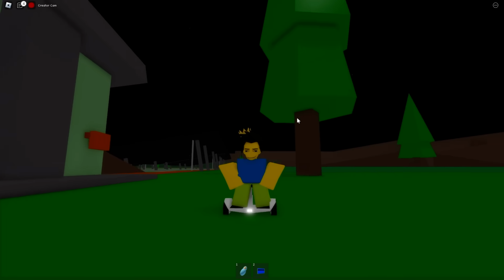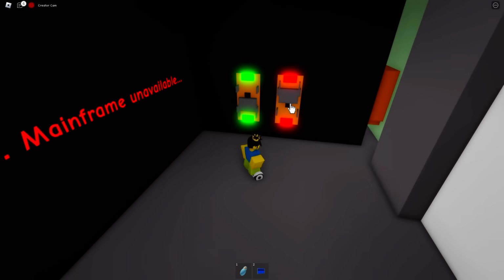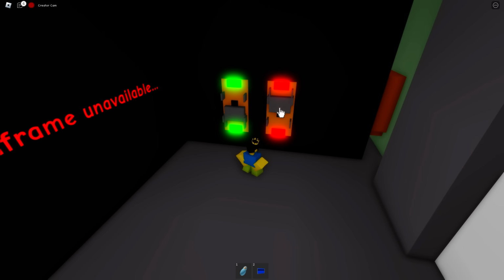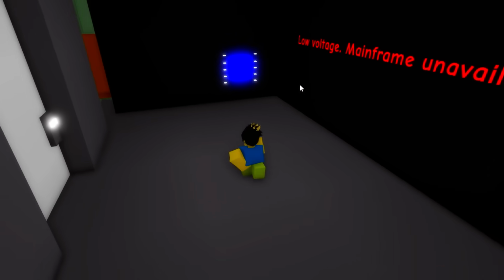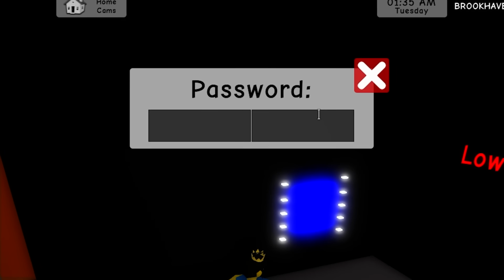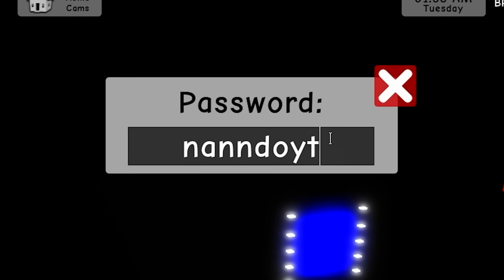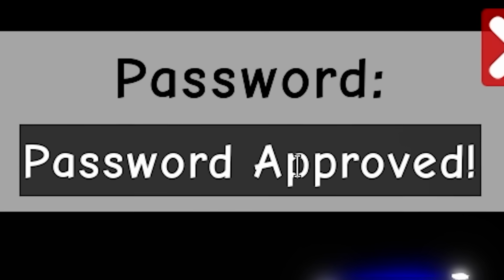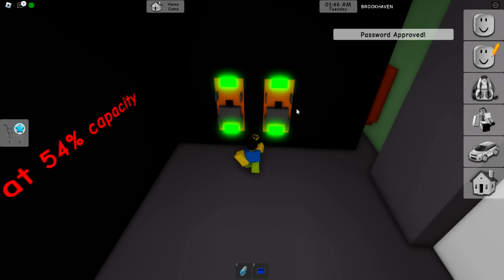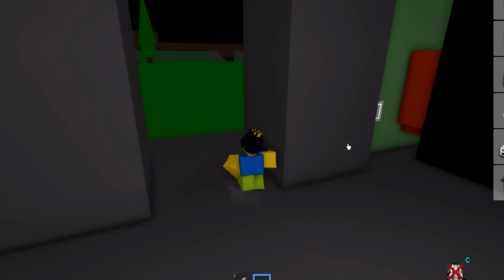So, that card that we just got actually lets us get inside this little shack. Inside here, we need to activate this lever. Oh, I guess we need to do something before that. We also need to click this blue screen. It'll ask for a password, and this one will always be your in-game nickname. In my case, NanndoYT. And that's approved. Now we can pull this lever. Both of these must be green for this to work. So let's get on out of here.